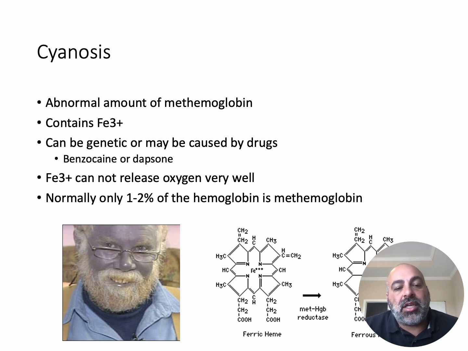All right, certain drugs like benzocaine, which is like one of the lidocaine family, a numbing agent. For example, dapsone is a drug that is used in TB and I think leprosy, if I remember correctly, and it can trigger this. Okay, so it's just this abnormal amount, not good. So you can stop the drug. They can do transfusions. I think even putting them in a hyperbaric chamber can help with the conversion. Okay?